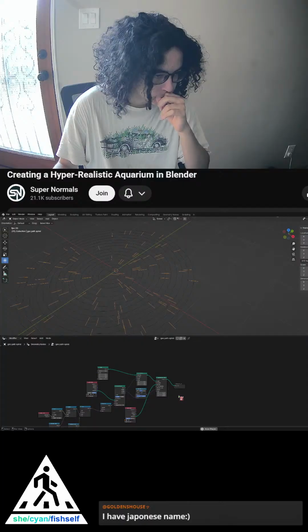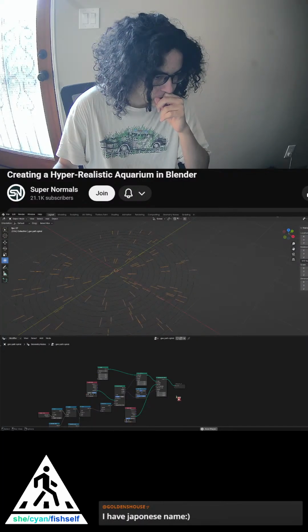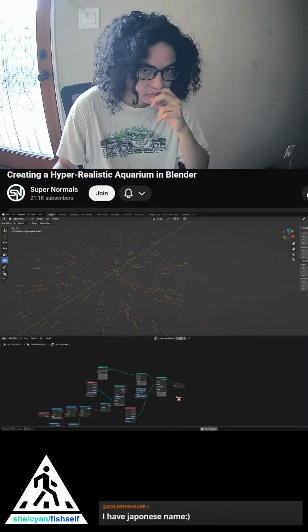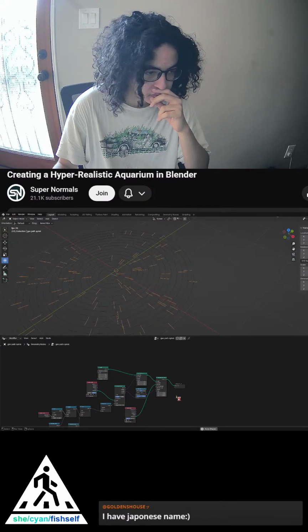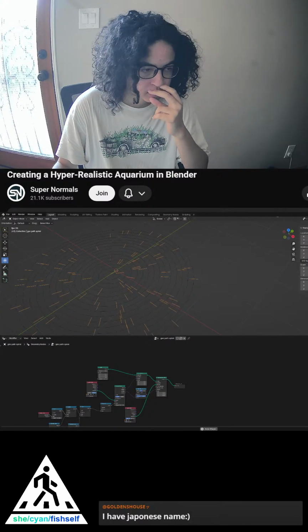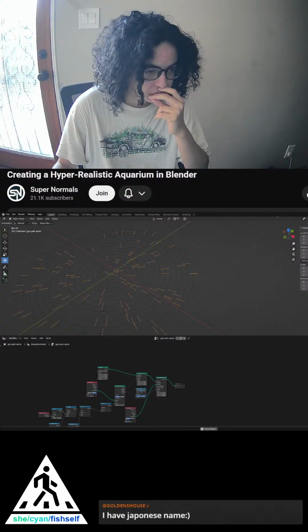But this is way too powerful, the randomness, of course. To reduce it down, we can use a vector math node and set it to scale. Connect this to the scale, connect it back to the offset, and reduce down the scale to 0.1 or 0.4. That should be good enough.